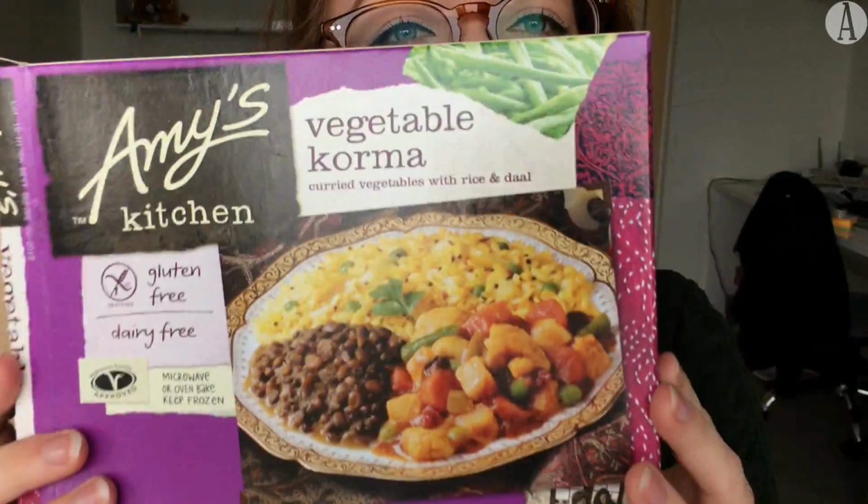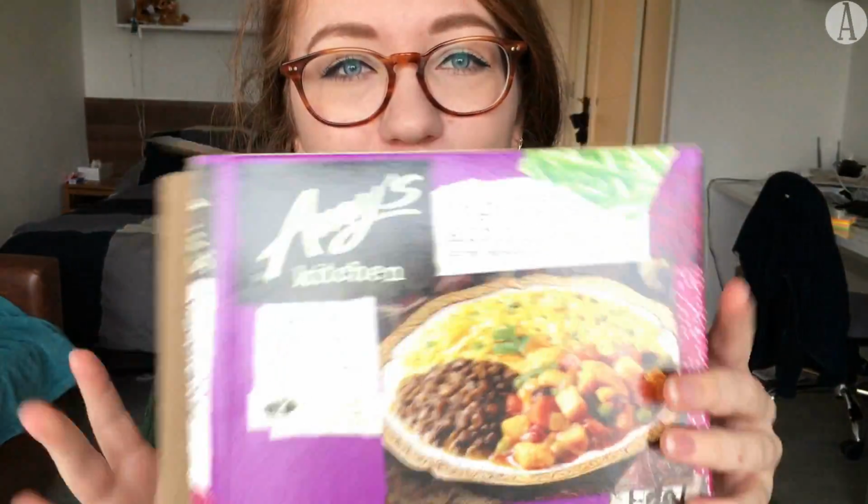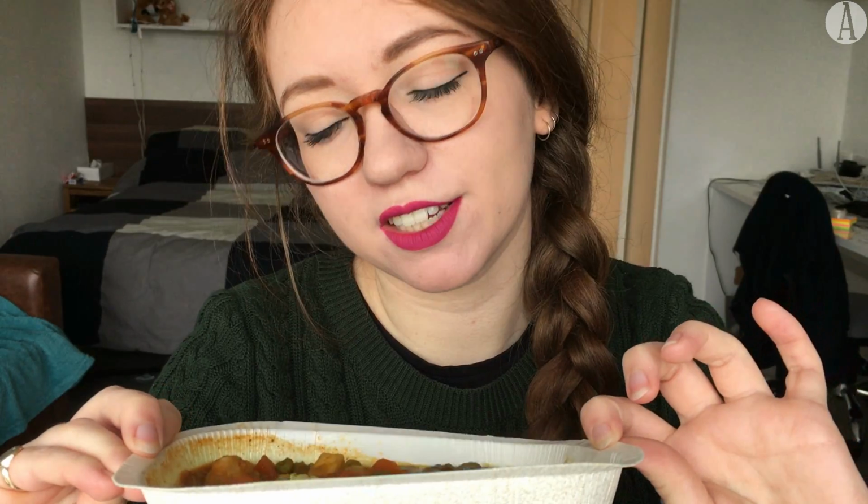Appearance, that's what it looks like on the box, and then this is what it looks like. I feel like this is represented as the wrong colour. It's not a problem, but if you were expecting that, I don't know how much it looks like it, but it still has quite a lot of different colours. I like that there's 3 different sections of it. It's not like the ready meals are all just the same thing. So I'm now going to start giving it a taste. Oh, we'll just rank appearance first. I'm going to give it a 4 for appearance, because I do like that it has the green and the orange and the yellow, but it's not a 5 because it doesn't measure up to what the box told me we would get. But let's give it a go.